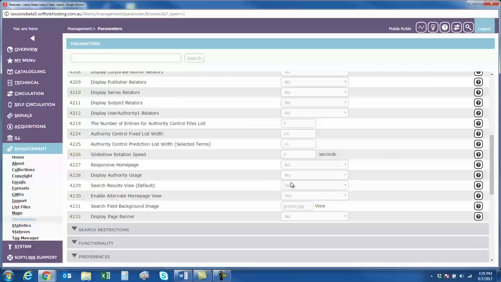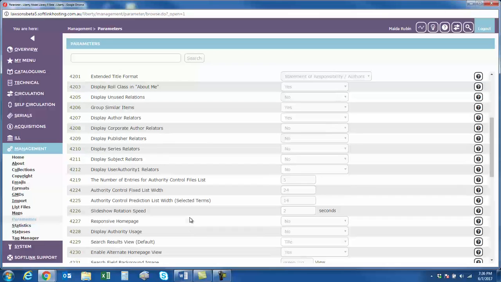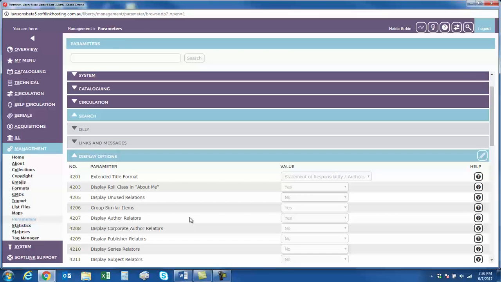So the first is, do you prefer tile or list as your default? This is the option that says, please flip to the new look with the large search box. Here is where you would upload a repeating image if you wanted to do that. And finally, this is where you control whether your regular banner displays once you have gone to the alternate view. So those are the new parameters that take care of those options.